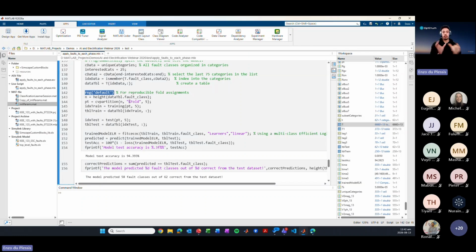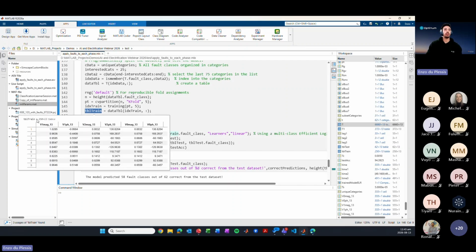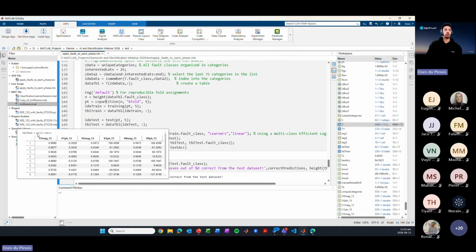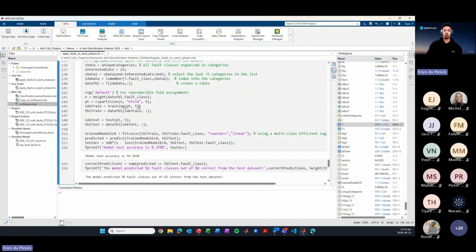So there's no randomization in how the train and test data sets are collected. And then you can build a train data set, in this case 250 rows, and also a test data set, which is 62 rows.